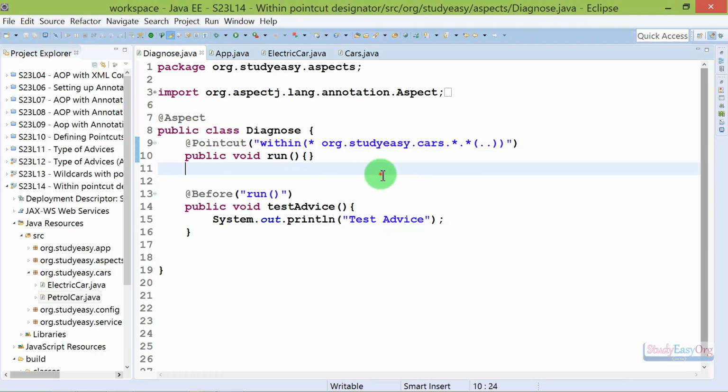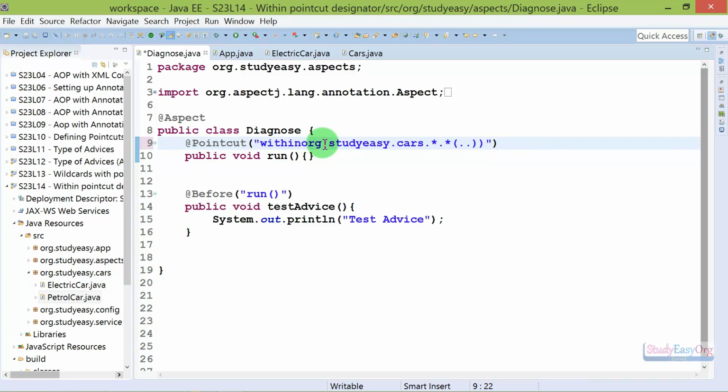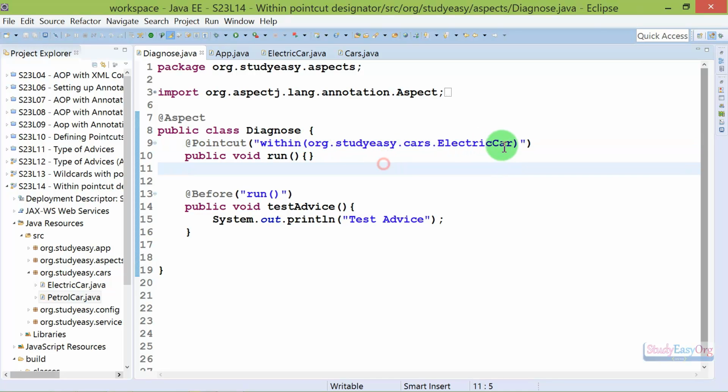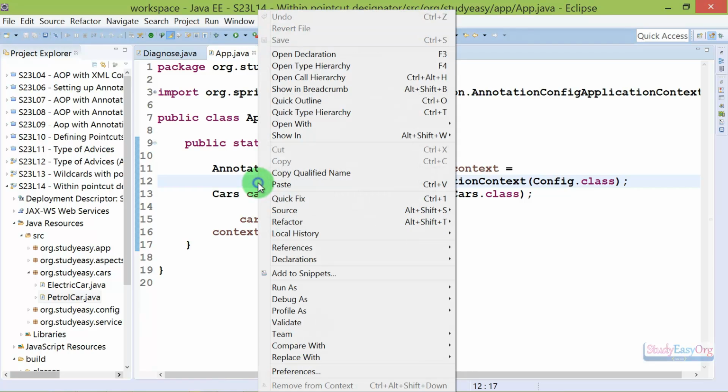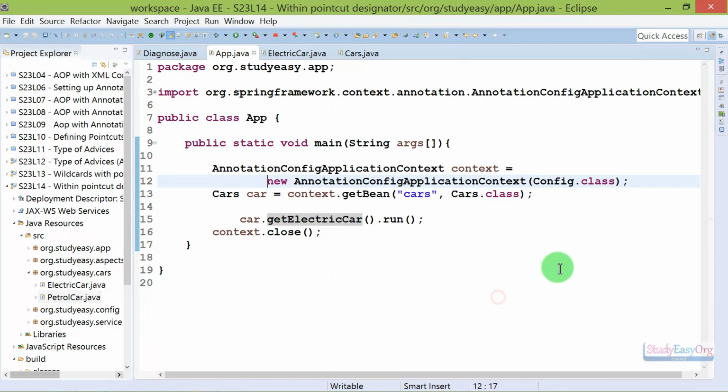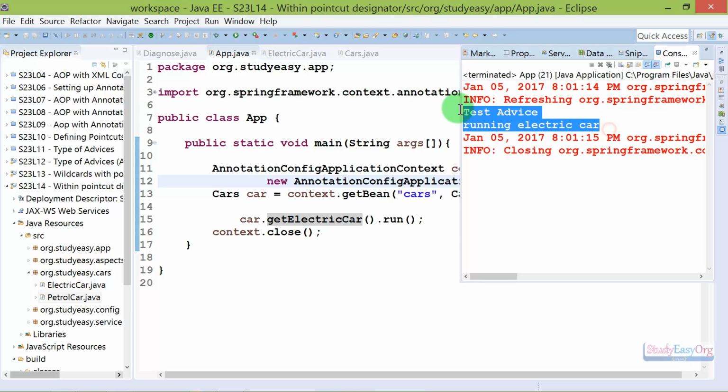So we will navigate to the aspect and get rid of this wildcard character first, then we will also get rid of these wildcard characters, and then we will pass in the name of the class. So within is supposed to accept a class, and we need to pass in the path of the class. Alright, now if I execute the app, the advice will get executed, which is perfect.